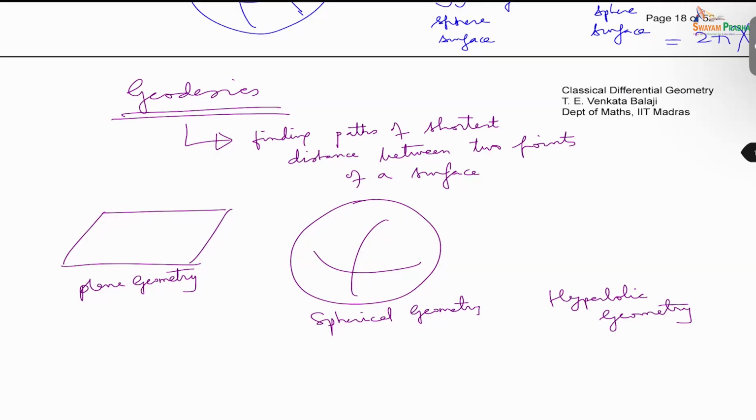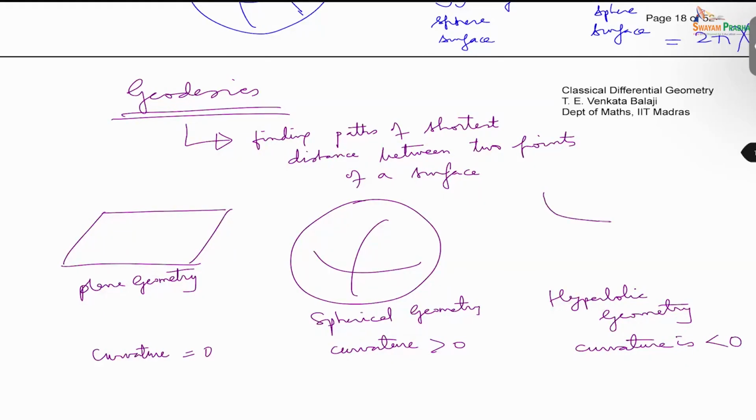Okay. And you can imagine that this is trying to understand a negatively curved geometry. So here the curvature is 0, here the curvature is positive, and here the curvature is negative. It is always somewhat hard to imagine the negative curvature thing. If you want to think of a surface which always has negative curvature, to begin with, I already told you the inner region of the torus has negative curvature because at every point there is a saddle.